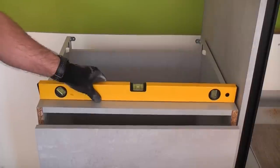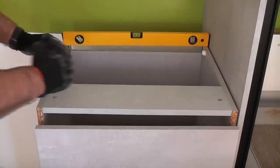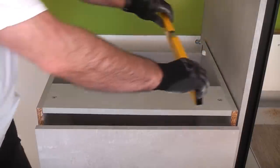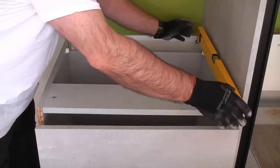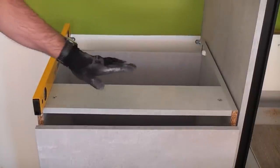Tip 4. Use a good spirit level. It's critical that all units are installed level and plumb. You should check every unit for being completely level in both planes. If you get one unit out of level, it can make things really difficult down the line.